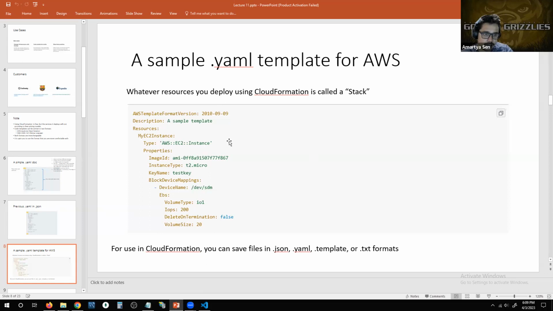Each of these things is called a template. The CloudFormation IaC code that you write is treated as a template. So you need to specify your template's format version, because the format can change. This is a template from 2010. It does not update that often, but when it does, you need to be aware of what changes need to be made. It gives a description.